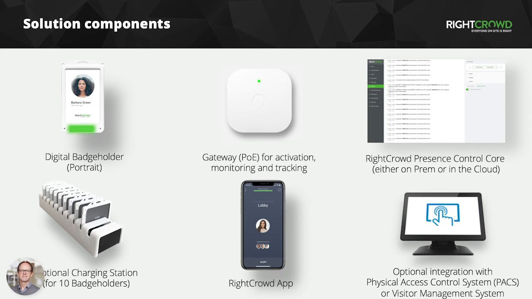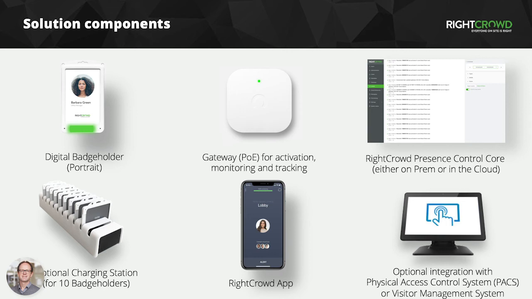The device top middle on the slide here is the gateway device that I've spoken about a couple of times. This device is a so-called PoE, Power over Ethernet device. You plug it into a powered Ethernet connection. The device will talk Bluetooth Low Energy with the badge holders, and then over the Ethernet connection, reach back out to our cloud. So when you deploy these gateways, they need to be put either onto a VLAN or on a guest network or on a corporate network that then has access out to our cloud.